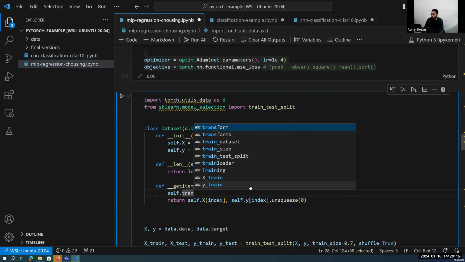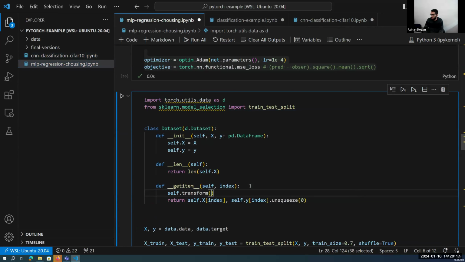When you pass the transform to the dataset, it is applied to each sample, and then the result is sent to the input. So we define these operations, then send this data to the data loader.